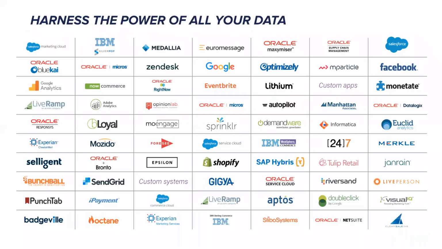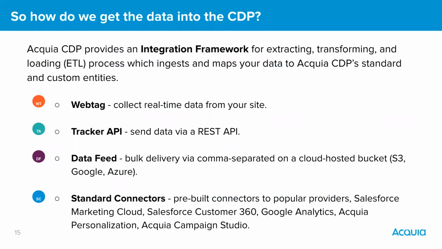So we know that there's a lot of data out there, and these are just some examples of data that we have ingested into CDP for various customers. There is everything from the very common digital platforms like Google, Facebook, etc., and other very common CRM and associated platforms like Salesforce. But essentially any data can be ingested into CDP depending on the customer's requirements. And there are a number of ways that we do that.